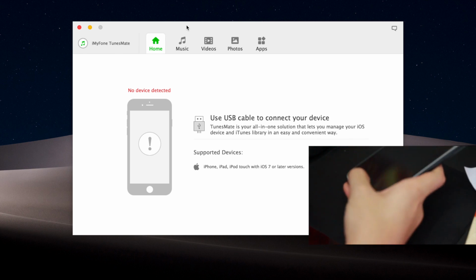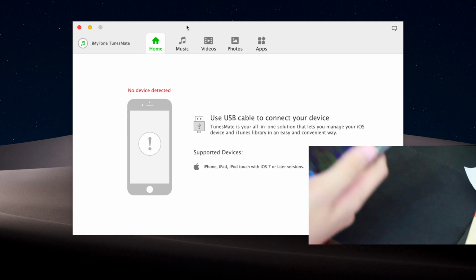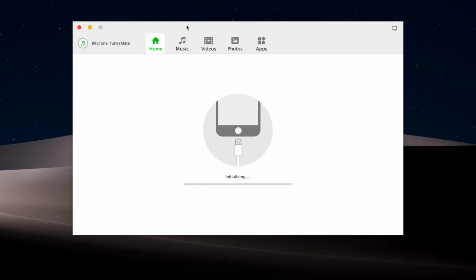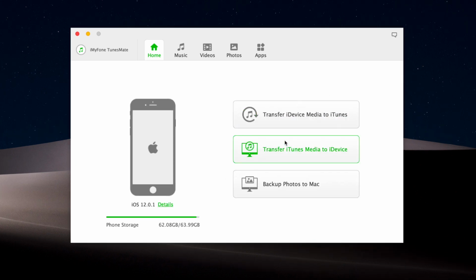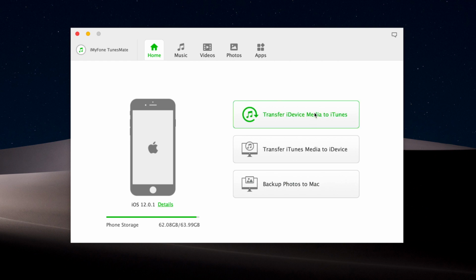First, you have to connect your iPhone to your Mac. First thing, you have to trust your Mac, trust your PC. So this is the home screen of the application. It will show you the details of your iDevice, like your phone storage and the details of the phone, like for example what OS version you're using right now. Beside that, there are 3 different features shown as big buttons. So it's very easy to use. The user interface is really friendly.